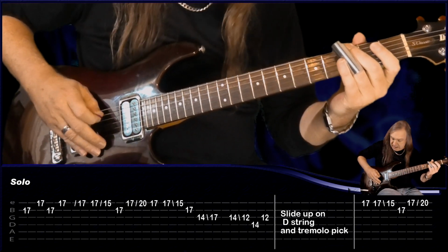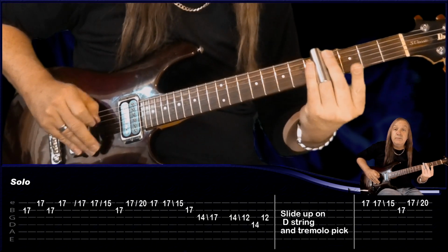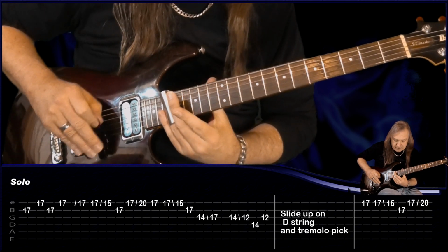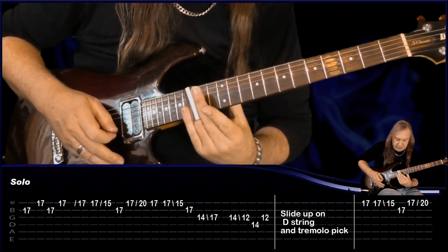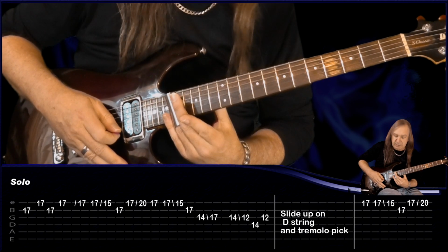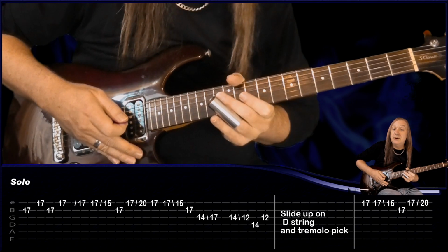And then we're gonna tremolo pick the D string and just slide the pick up there as well. So slide up there. And then to finish off, just play 17 E, 17 slide back to 15, 17 on the B, and then 17 on the E slide up to 20. And that's our main solo there.